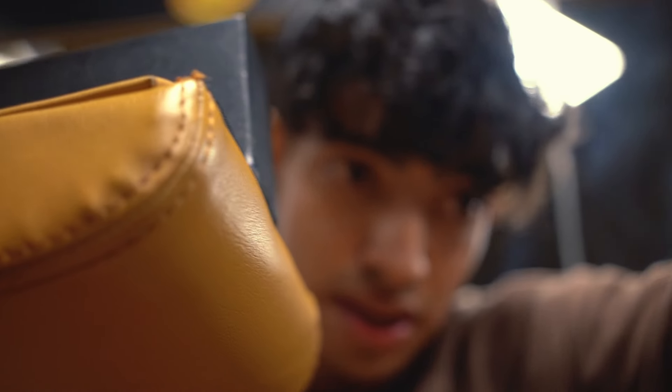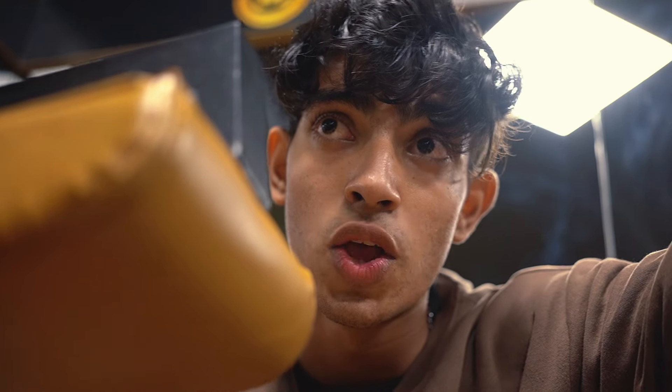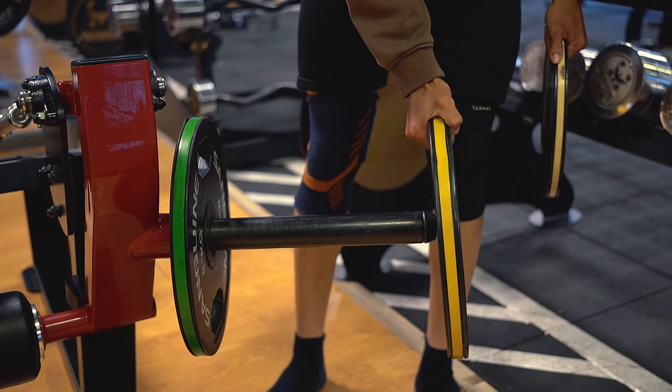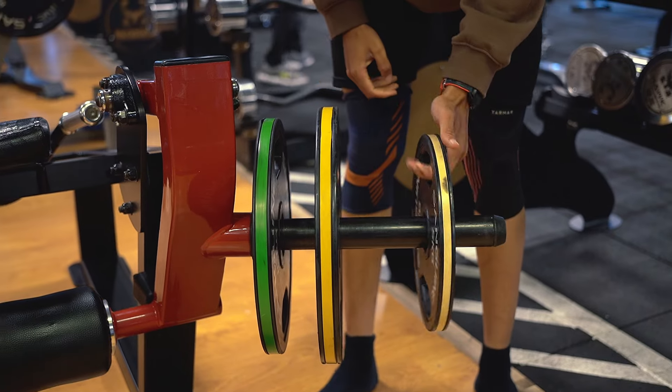There is a benefit in doing high-volume training — we force more blood to the muscles. Now the blood flow is very high in his muscles, which helps him break the muscle, push more blood to the muscle, and then we tear, we repair, we recover, and we grow. So when we train, it's always good to do high-volume training. Even though it's brutal, every set I do, I actually enjoy it. I wish I could train like this every day.